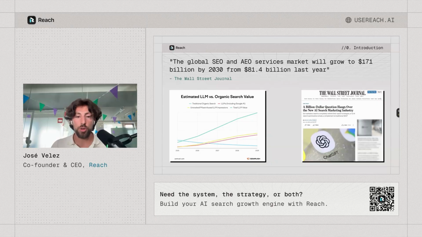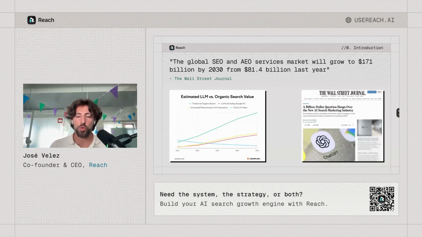This was a super interesting statistic found where traffic from bots have now already surpassed traffic from humans. So it clearly showed the direction that this is taken, and that's why the SEO and the AI search optimization or answer engine optimization services market is projected to grow tremendously because many of the best go-to-market leaders are already seeing that this is a huge opportunity.